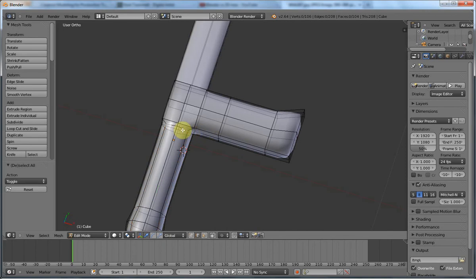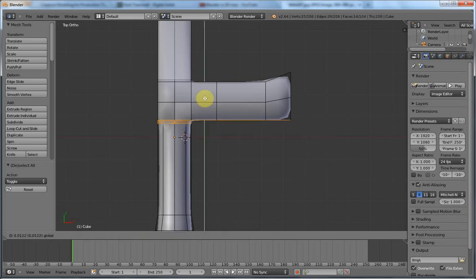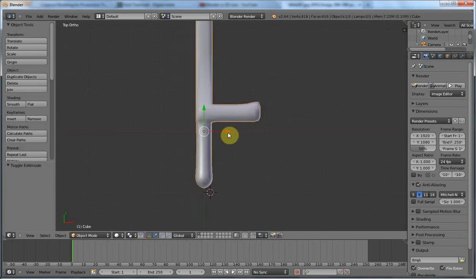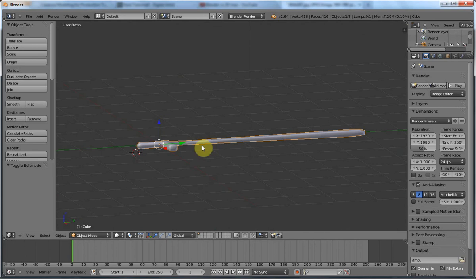However, one thing I would say is that the handle part here is a bit too big, so bring that up. Okay, now let's work on the blade itself.